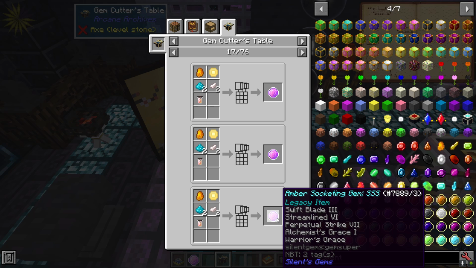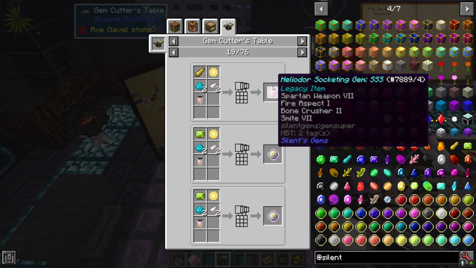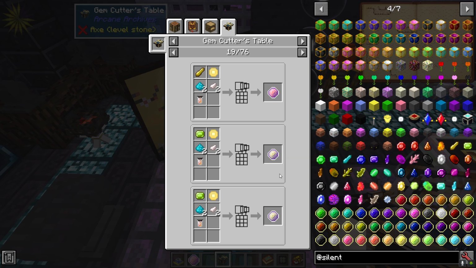it will probably change up your playstyle a lot, because there's certain ones that are really paladin based, certain ones that benefit from using really big slow weapons, but they give you huge power increases every time you land attacks with those big slow weapons, and the slower that they are, the more of a benefit it is. Like I said, a little bit of tweaking will surely happen before the actual release, probably even before alpha testing. But I went through and manually set these up. This is the Heliodor that we were looking at, so you can see Spartan Weapon, Fire Aspect, Bone Crusher, and Smite. You are a soldier of the light, and you are smiting down creatures with that Heliodor Socketing Gem.